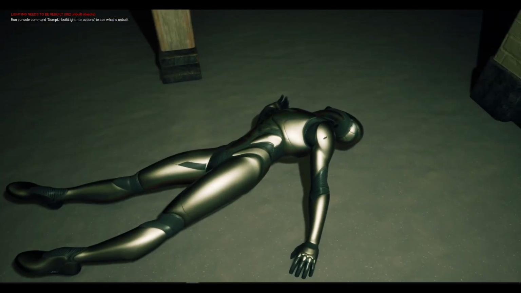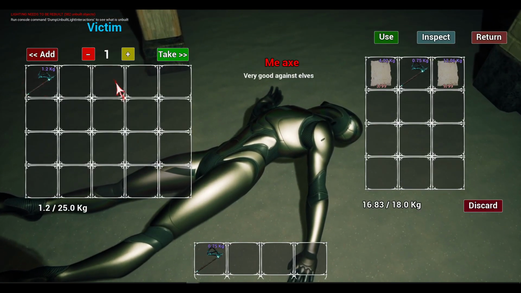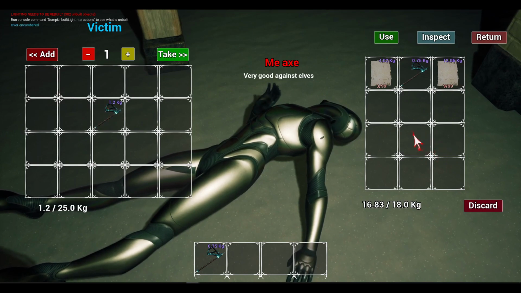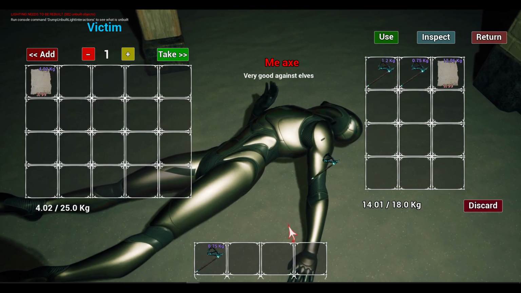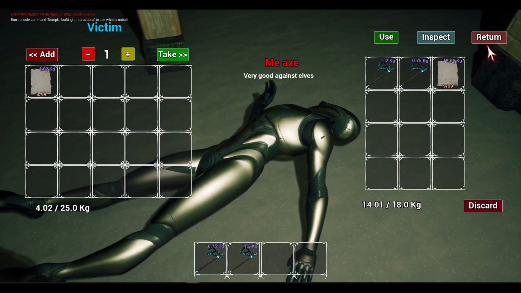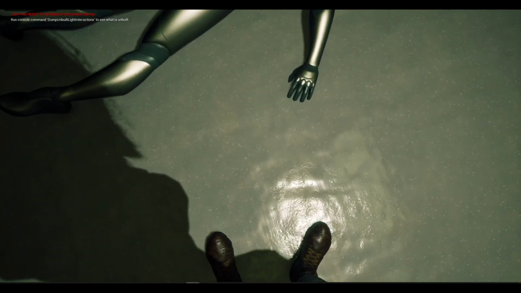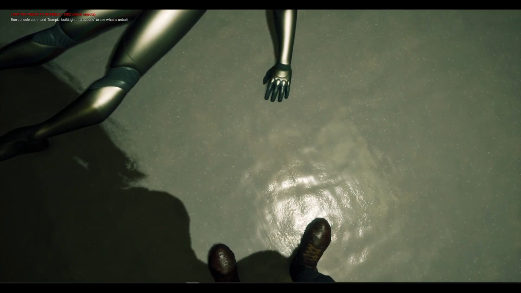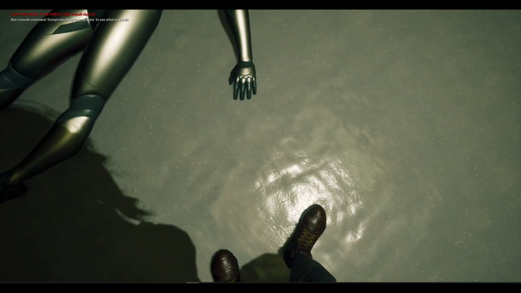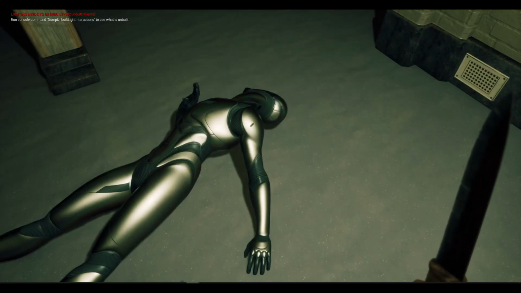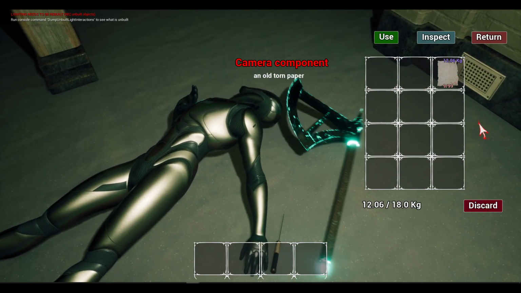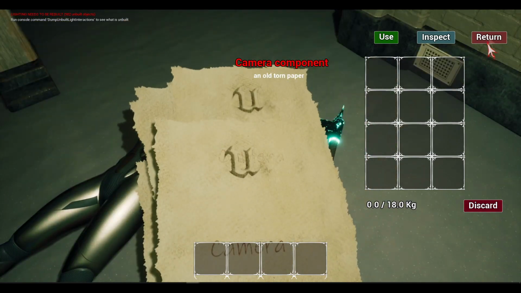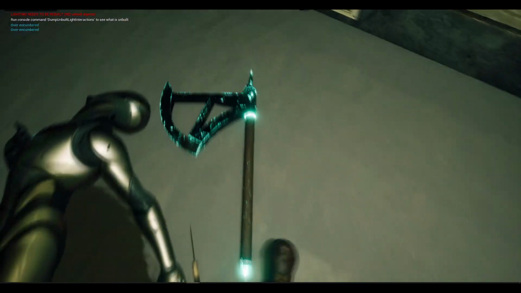Next is the looting. So this dead man here, it's got an axe in its storage, and we are not going to be able to pick it up unless we make some room. So let's make some room, grab it in here, assign it to the hotbar of the equipment component. Let's try equipping it. Okay, cool. Let's equip the knife. Alright, and let's try dropping it. Cool. So let's take a look at how to get all of that going.